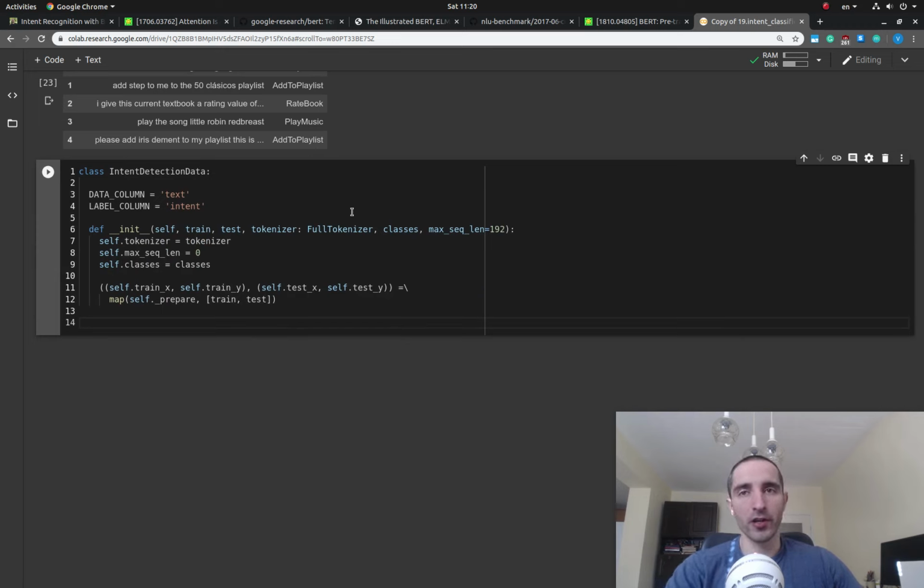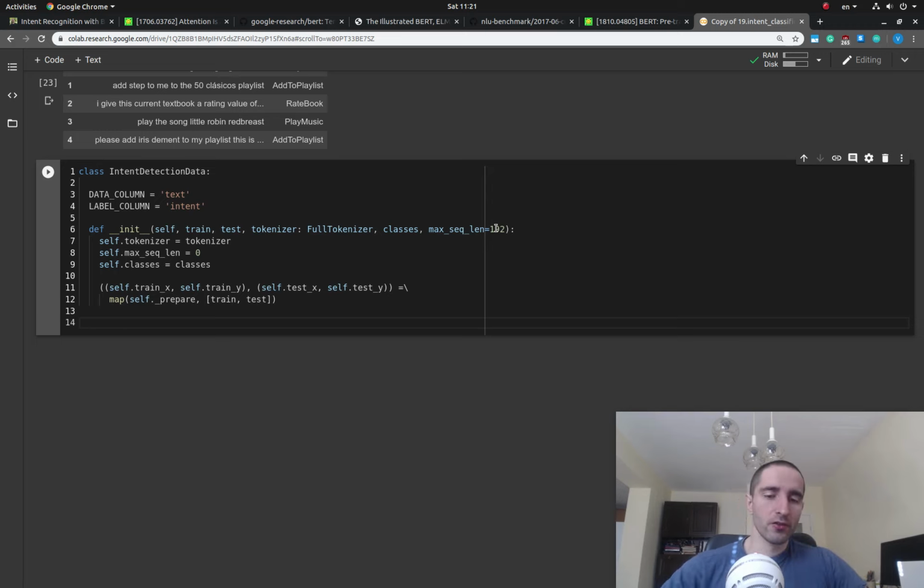After we do the preparation step, I'm going to calculate the real max sequence length, because you are specifying the maximum sequence length in here, but it might be the case that none of those are actually that or longer. In that case, you wouldn't want to create such huge sequences, because those will just use memory, it will be inefficient, and your training will be slower than it should be.